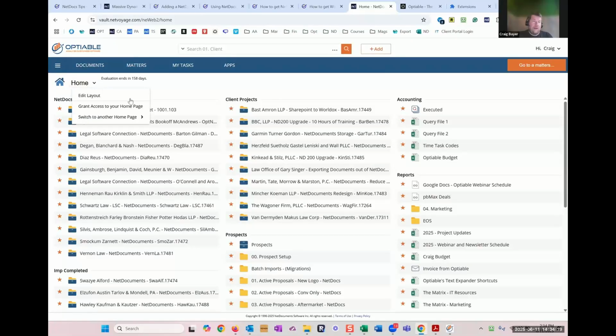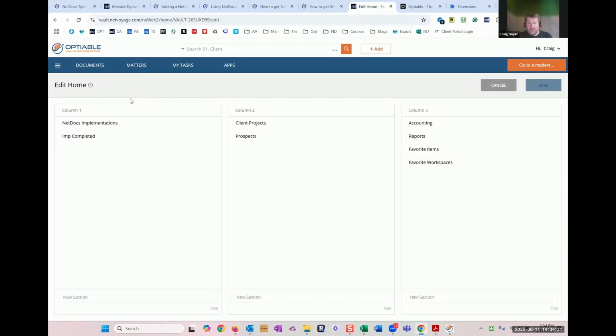Under the word home, I'm going to click Edit Layout. You can create sections here. So I created a section called NetDocs Implementations, moved all the clients moving to NetDocs into that. Implementation's complete. After it's done, we drag it there. I created these sections. Let's come over to column 1. Greg's cases going to trial, add.